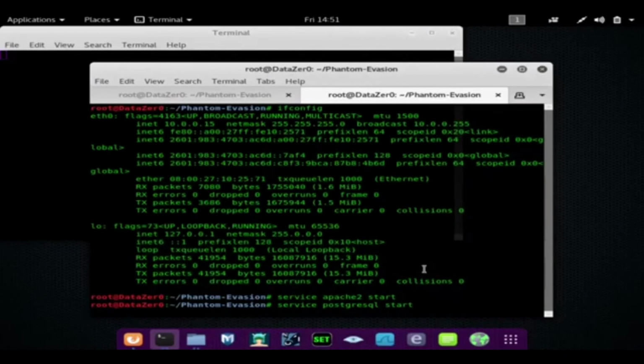In the meantime, I'm going to open up a browser on the target Windows 10 computer and direct it to my server via my internal IP address, 10.0.0.15. It will be different for you. And download the exe file to the target computer.